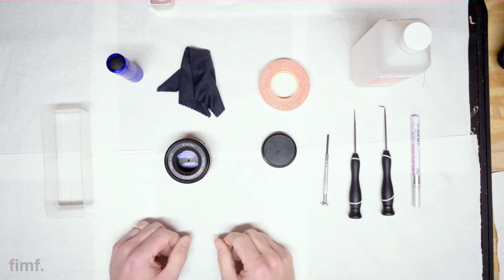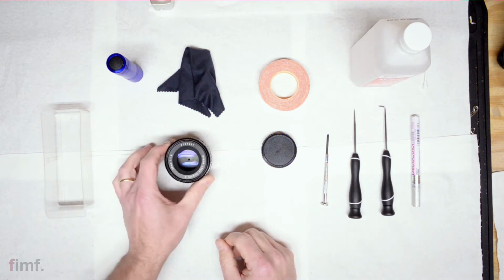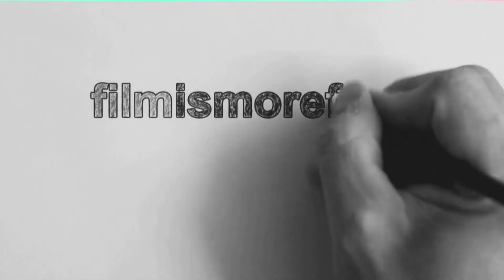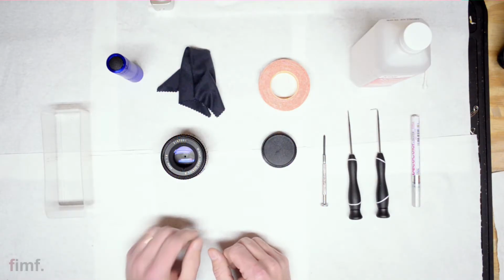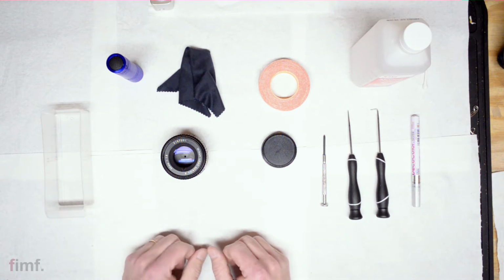What's up, guys? Today we're going to perform surgery on a Series E 50mm lens. So today I'm going to disassemble and then de-oil the aperture blades on this Series E lens.